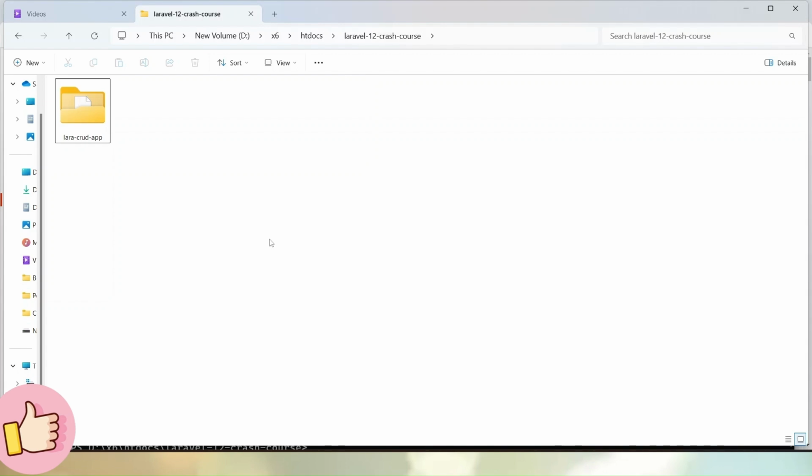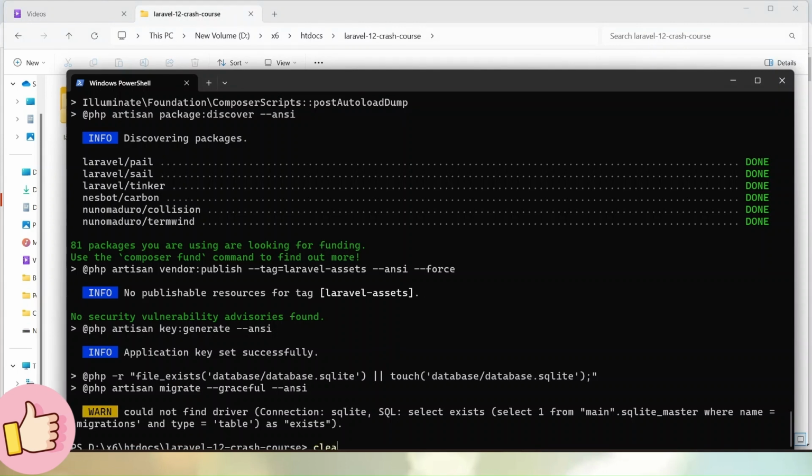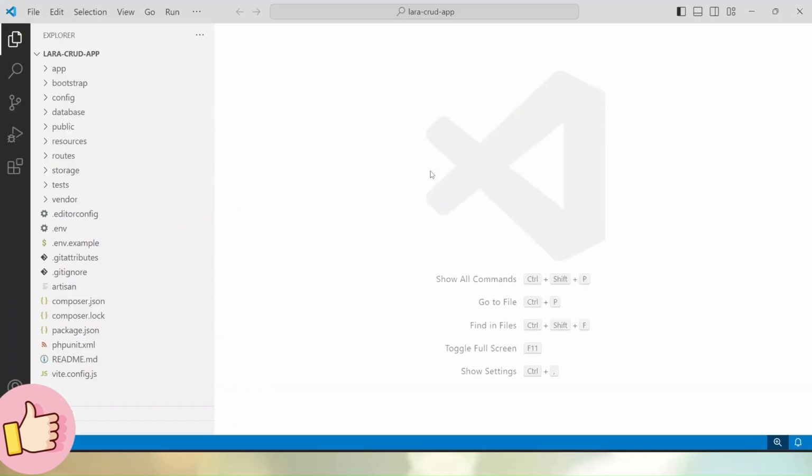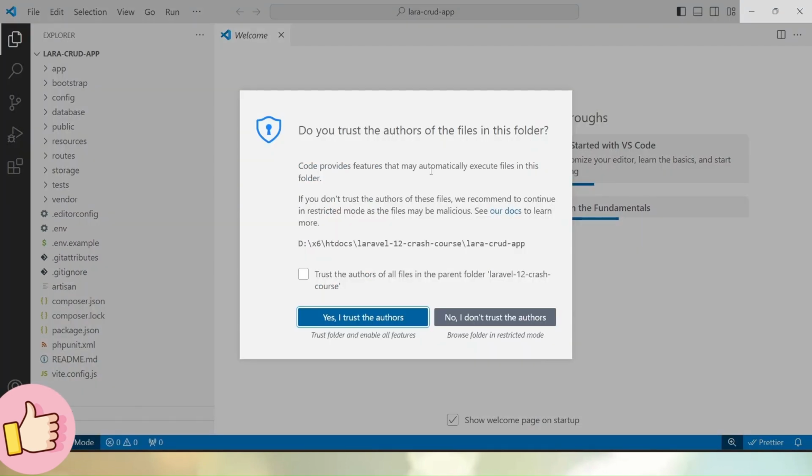I'll open this project folder in an editor. In this course I will prefer VS Code. So let's go back to the project terminal and type cd CRUD app, because this is the folder we have created. Now I am inside this project folder and I want to open it in VS Code, so I'll use the command code dot. It means I want to open all the folders and all the files of this application in VS Code. Hit enter, and now we can see that I have successfully opened the complete setup in my VS Code editor.